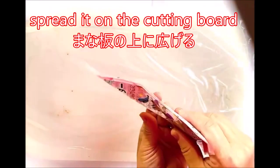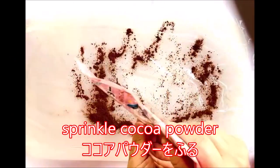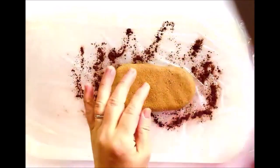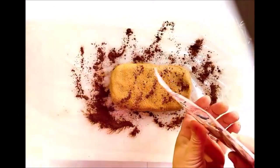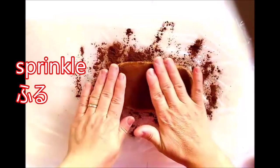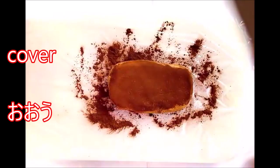Cocoa powder. Sprinkle. Cocoa powder a little. Sprinkle. The wrapping sheet. That's easy. Okay. And make a rectangular block. Make. 長方形の block. And spread a cocoa powder a little. Sprinkle. Cover. The skin. Cover. Okay.